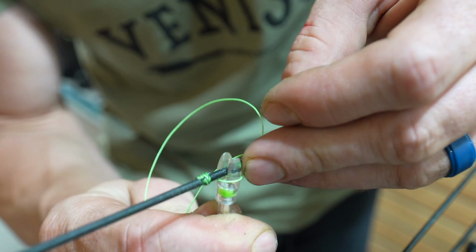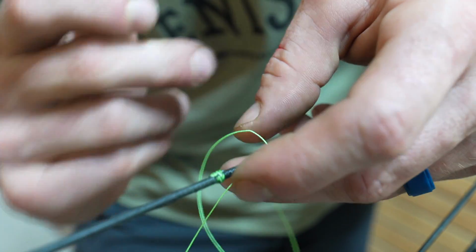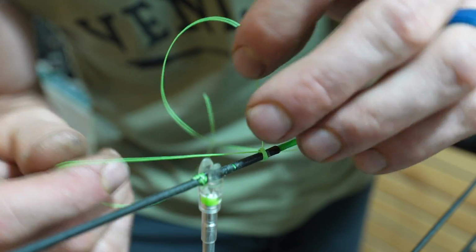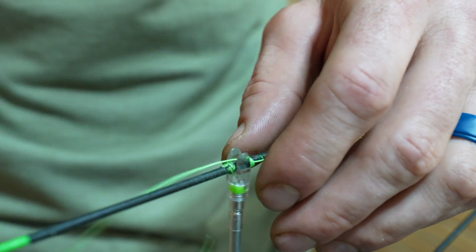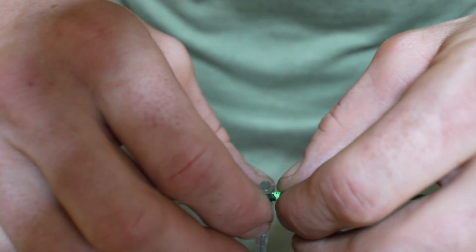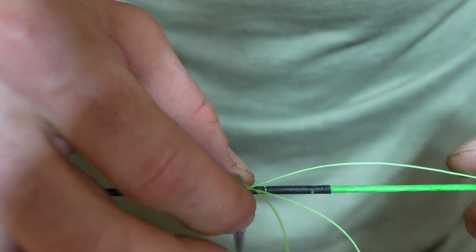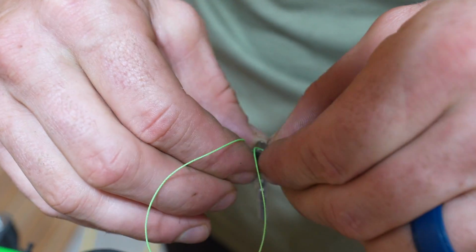I don't even know how that happened. There we go. Alright, so we'll pull this around here. And so this, what you want is just a tiny little bit of play. Nothing crazy. Just enough. Just like a little bit of a wiggle. A little bit more, too much.